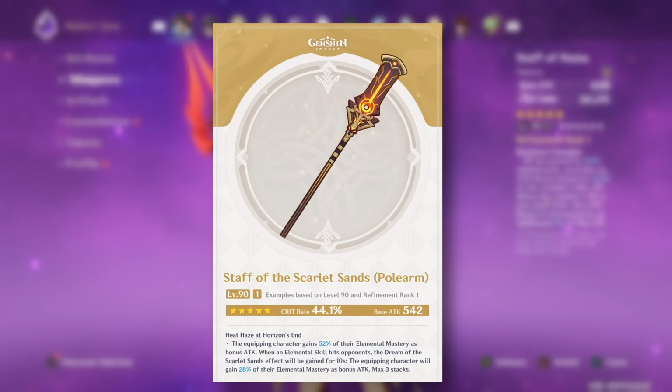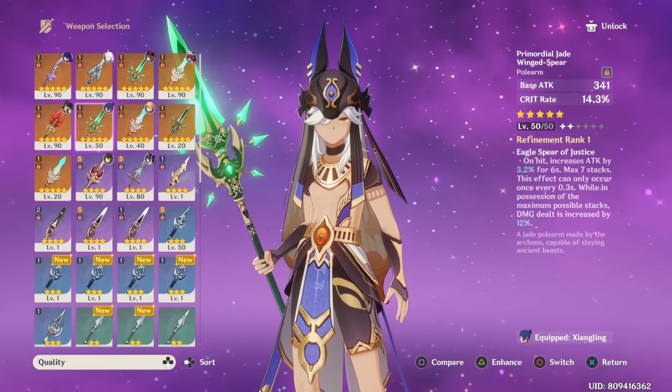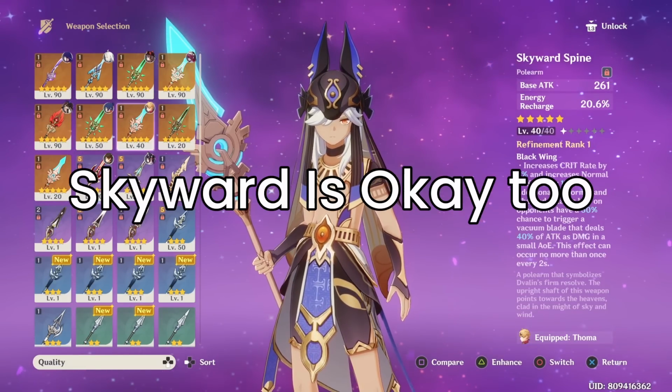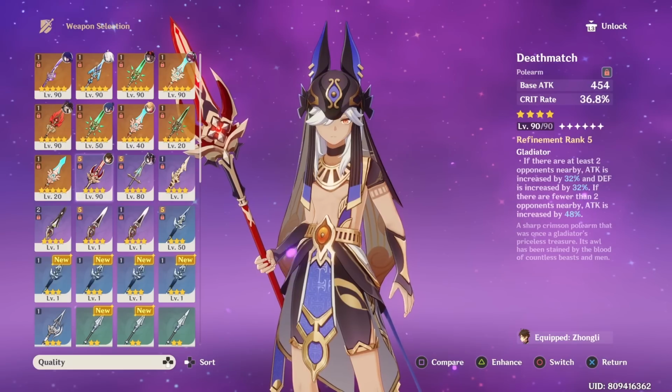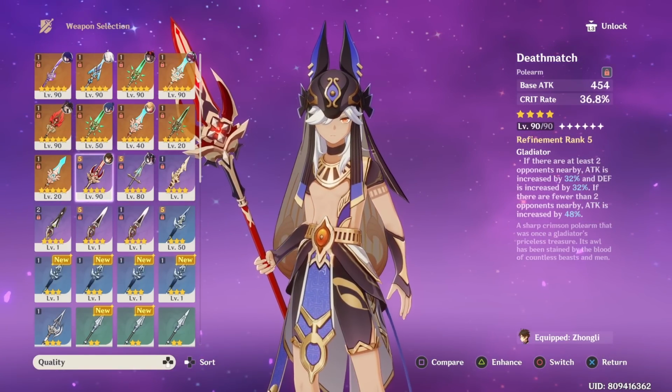First weapon, of course, disregarding his BIS option, we have the Staff of Homa and the Jade Spear, who are both really good on him. Other than that, the 4-star BIS option would be the Deathmatch, as it's giving him like 36% of crit rate with quite a lot of attack buff.